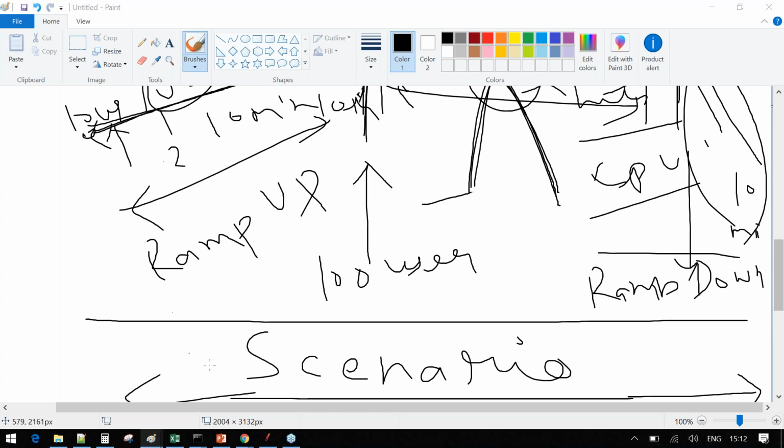We will also be using this term during our upcoming sessions. What exactly would a scenario be? If I say that our scenario consists of 100 users ramping up in 1 minute, running for 1 hour, and ramping down in 2 minutes, then you must be aware that we are talking about the scenario. All right, guys.